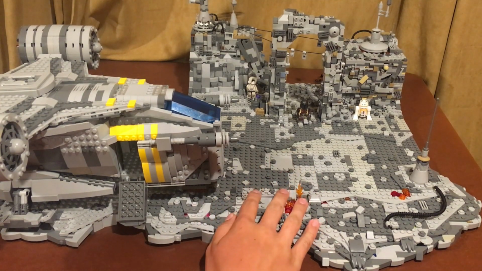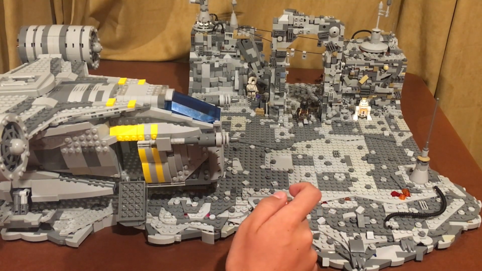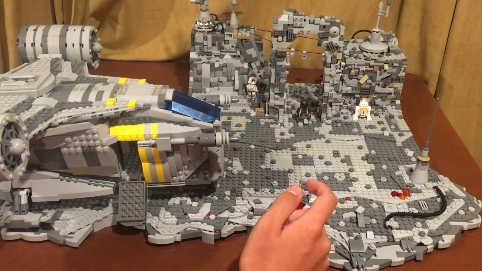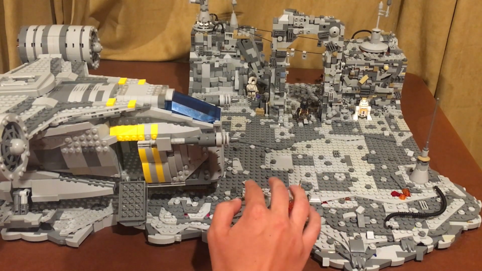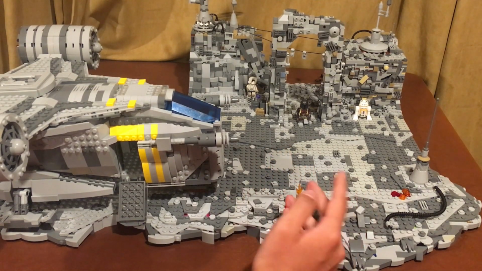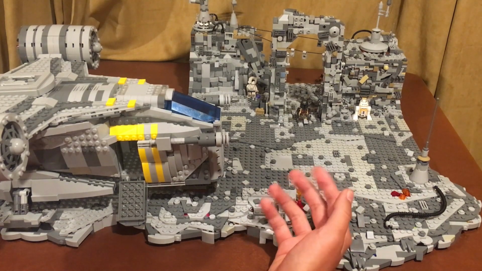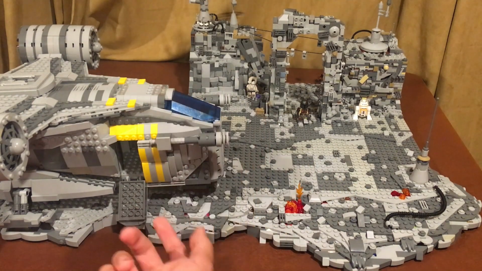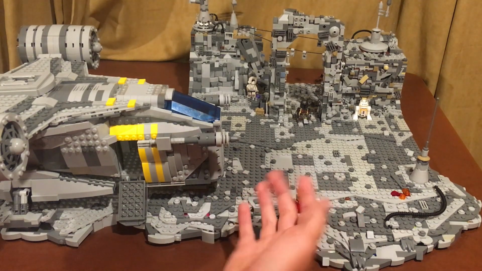Now, I wish I could take all the credit, but I have to give credit where credit is due, and that the Razor Crest was actually designed mostly by Yikai and can be found on Rebrickable, and there will be a link in the description to this mock. And I say mostly because I changed up some of the parts and went a little cheap on the window and stuff because that part was super expensive.